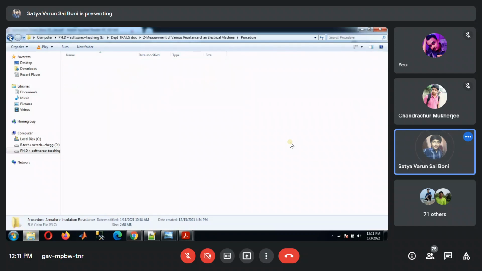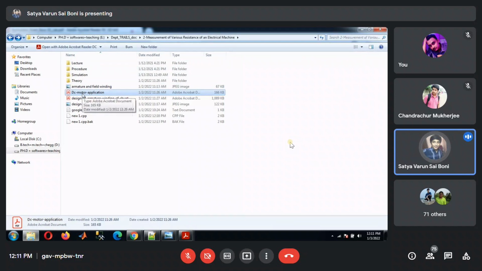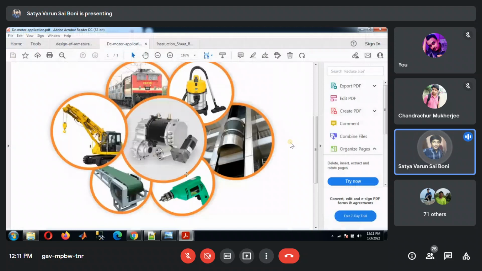Okay, we covered almost everything. Let's see. We learned about the DC motor and everything. Okay, we should know the applications also, in real time. I have done everything, I know the resistance values and everything, but I should know where we are actually using these DC motors. You can see train tracks and everywhere. You can see these are applications. DC motors have many applications in real time. So we should know what they are actually used for.